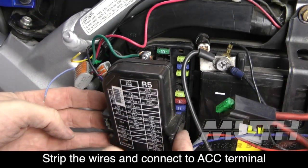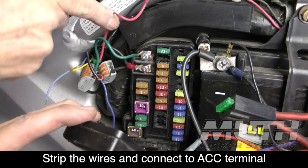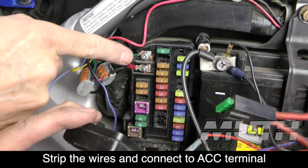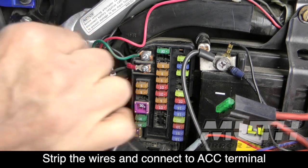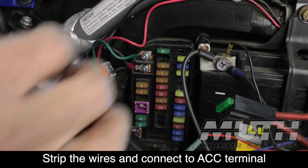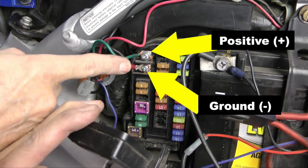You can just take off this little fuse box cover, and up at the top you've got accessory terminals that you can simply take your bare wire and wrap around. You unscrew it and screw it back down, obviously, and you just connect to here.